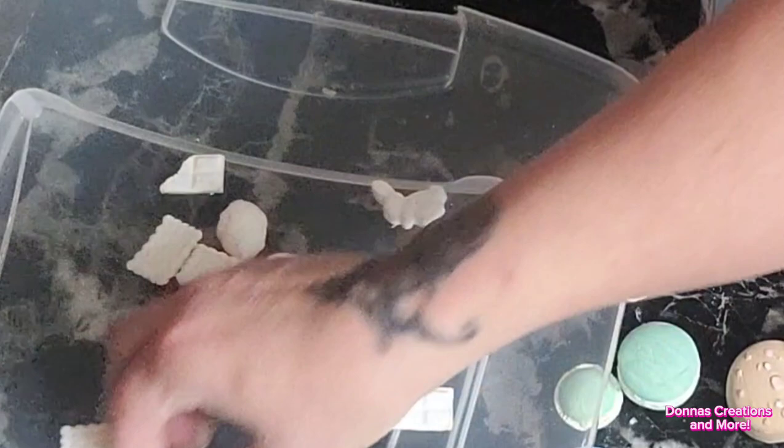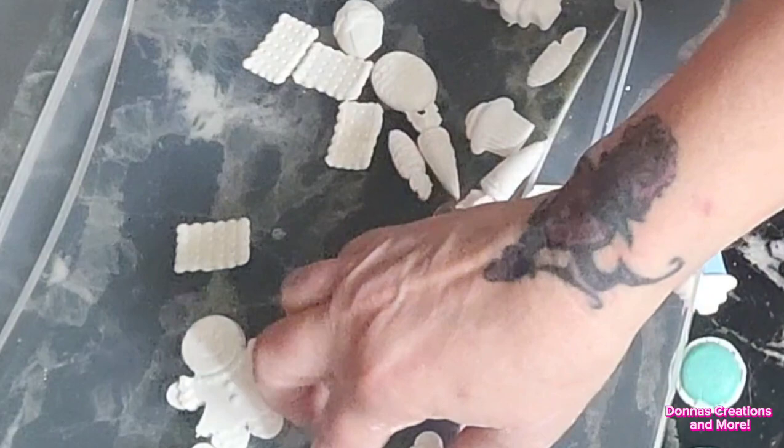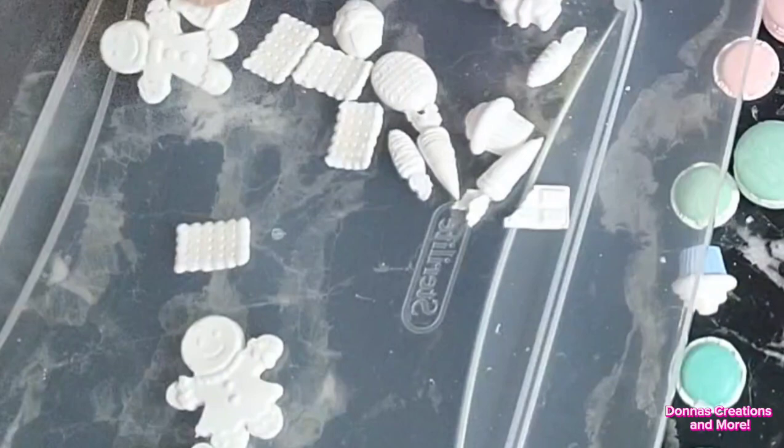The male gingerbread with the basket, and then the two sets of ears, and then the female with the basket, the gingerbread girl, and the gingerbread boy. But again, like I said, it's wet, so I can't add it.